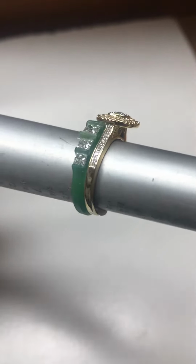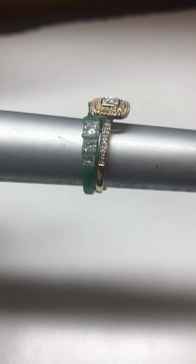And then they'll have a bar setting each one of them. Each one will be channel set with a piece of the yellow gold going in between each one.